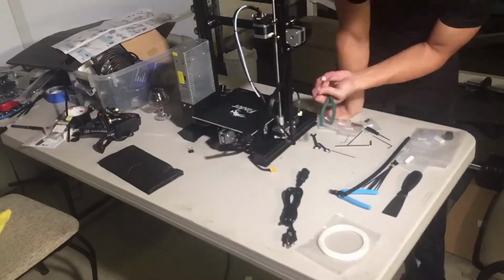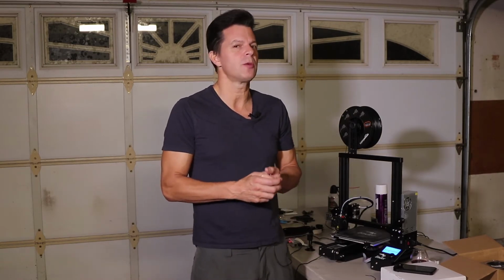Screws and clips. I mean, the instructions could have been better. It falls short in places, but overall, I think it's okay. So it took me about 2 hours to put it together. I even did a time-lapse video. So 2 hours, that's not a bad amount of time.